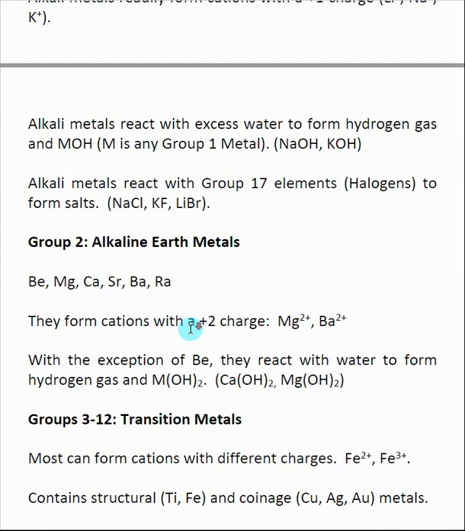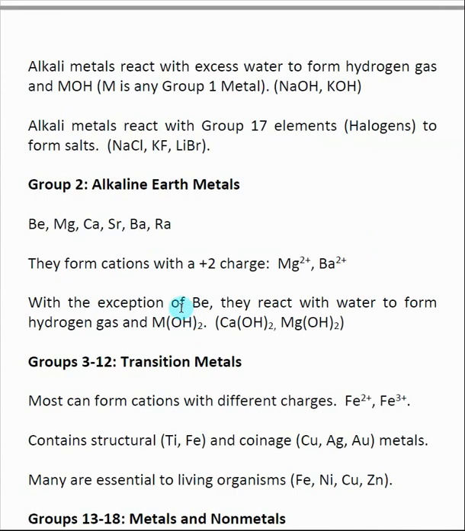So group 2 is right next to that. They're called alkaline earth metals. And alkaline, remember, means basic, and that comes from the idea that when we react these elements with water, they tend to form a basic compound because they form a hydroxide. So all of these form a +2 charge, so this is given. So things like magnesium, if I say it's in an ionic compound, you can predict that it's going to have a +2 charge. These also react with water to form hydrogen gas and a hydroxide compound.